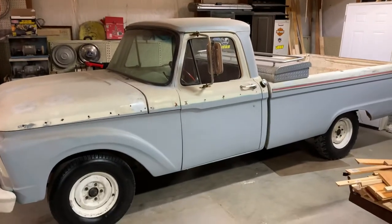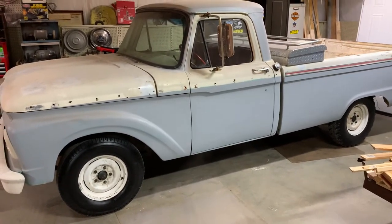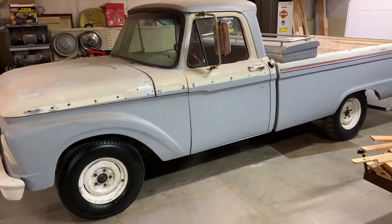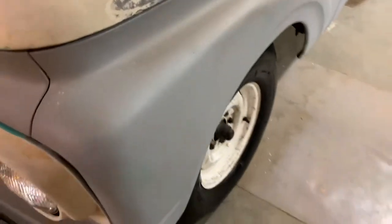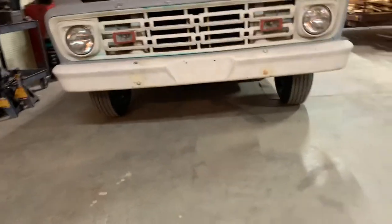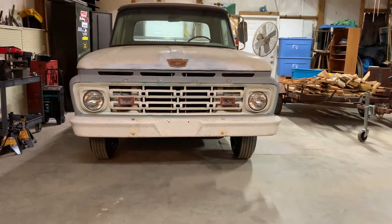The whole time I've had it, it's had more modern tires on it. And that's what I wanted to show you today. I wanted something to kind of look original on it. In the case of these trucks, the drivetrains, the wheels sit in from the fenders quite a way, probably close to 5 inches. Maybe on the front not that far, but you can kind of see how far that fender is, particularly at the top. On the back also, you can see how far in the wheel sits. Going around the front of the truck, you can really tell just how far in these wheels sit — looking at it straight on or from behind too.